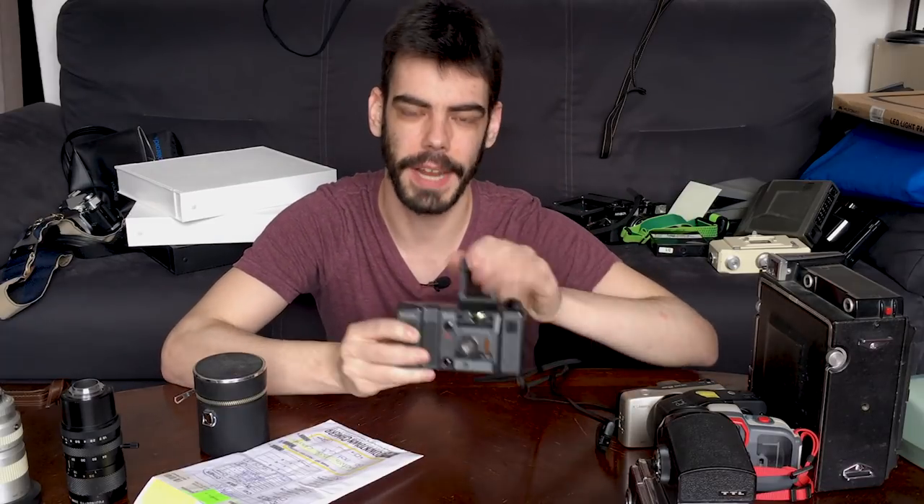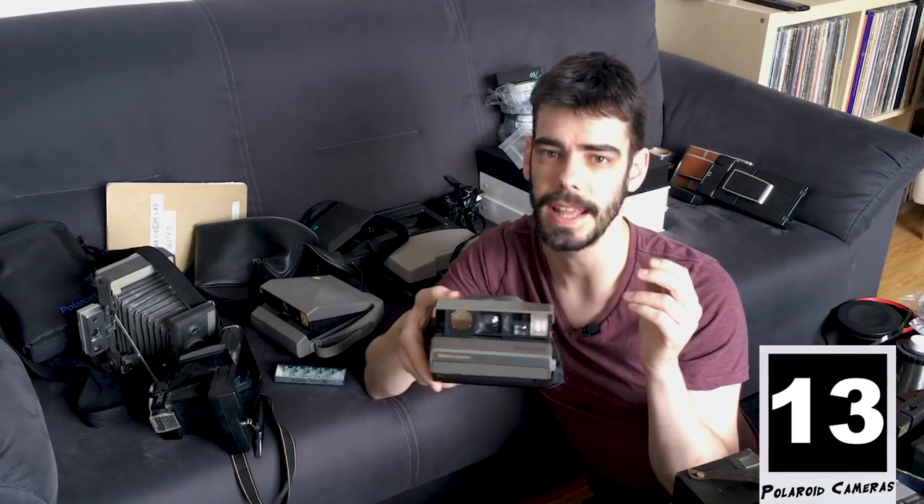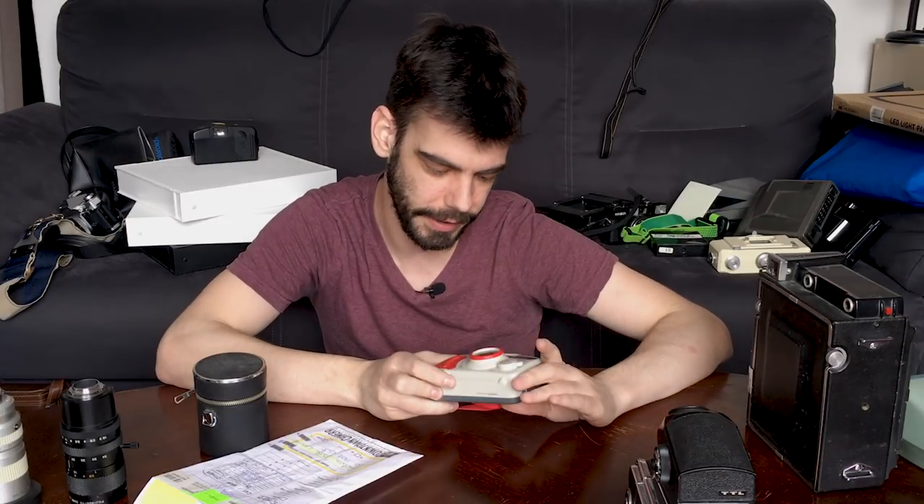Some point-and-shoots. This is the VR35 Kodak 35mm point-and-shoot. This is a Canon SureShot Zoom Owl — you can actually auto-detect quite a wide range of film ISOs, which is kind of nice. The Spectra 1 — you'll get ones where the aging motors will not spit out the film for you and will not give good results. My Canon SureShot Owl — I use this pretty consistently; this is my go-to point-and-shoot at parties and just hanging out with people. An underwater Canon SureShot WP1 — this one does not work, it's a little glitchy when I put batteries in. The Spectra 2 — this one's actually really nice and always giving me pretty good results, so I would recommend the Spectra 2 over the Spectra 1.